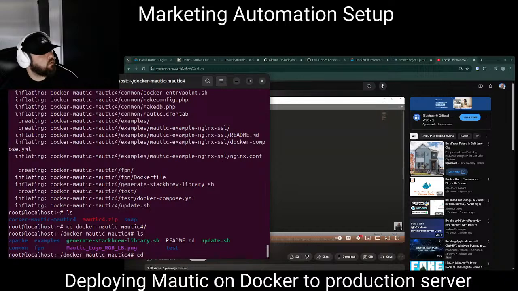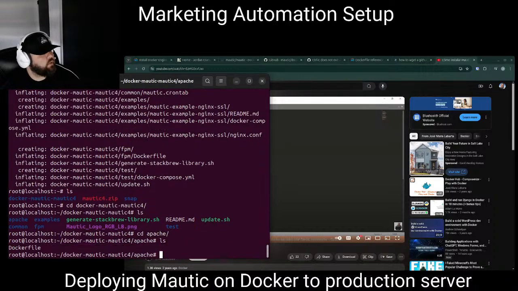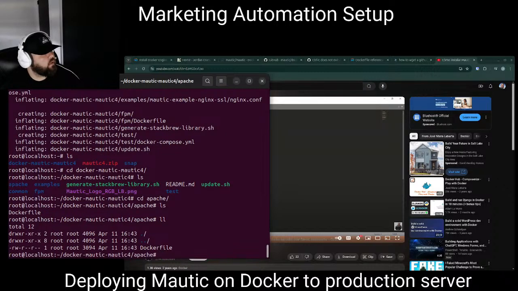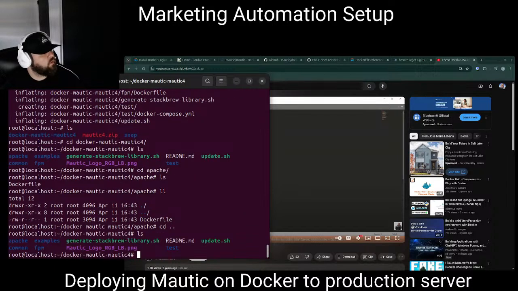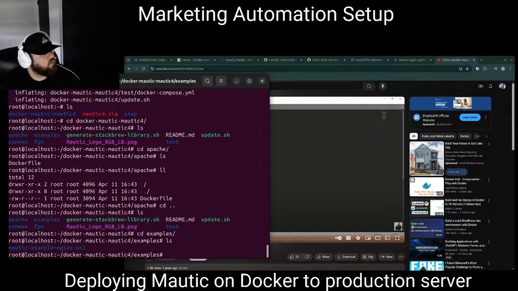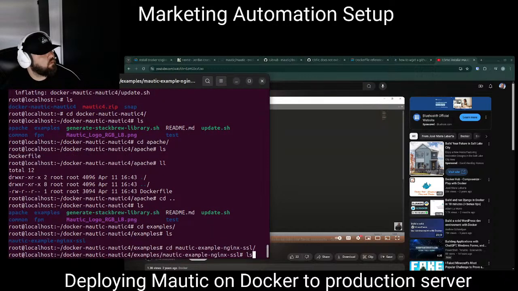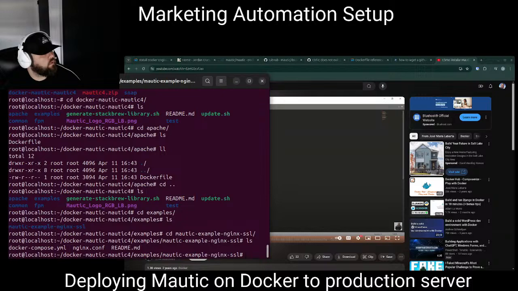cd Apache. Is that a directory? Docker file. I don't think that's the one. There we go.